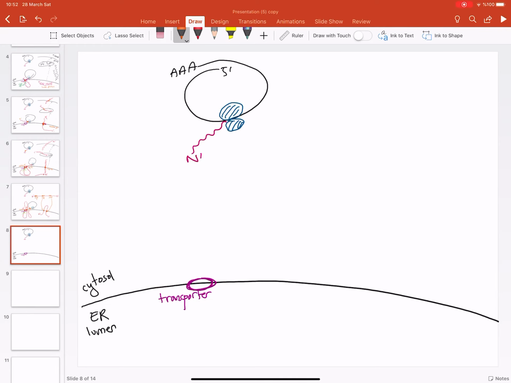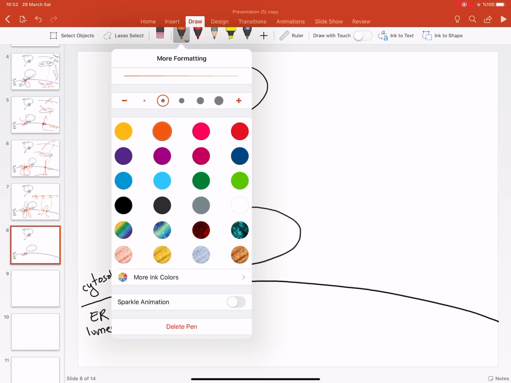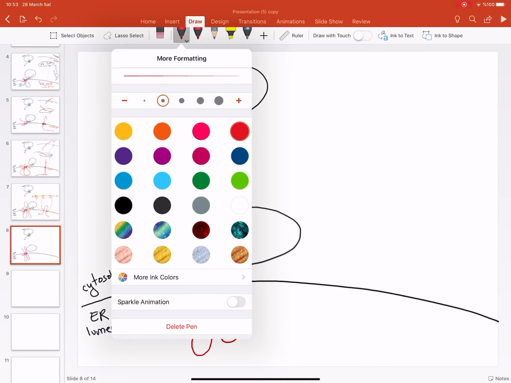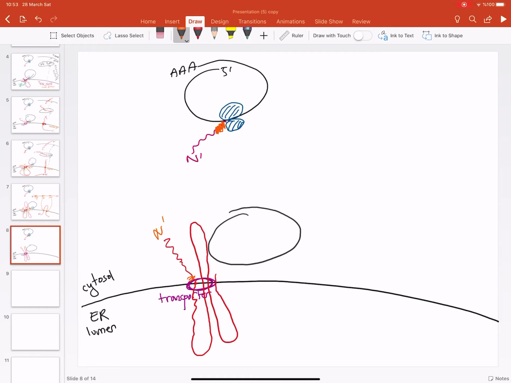Okay, in an alternative case, maybe this start transfer signal doesn't emerge immediately after the N-terminus, but a little bit far away, a little bit downstream. So in that case, first it's going to stay outside and then start into the ER, stop, and then continue, and then come back. So here there are several signals. This is the N-terminus, of course. This is the start transfer signal, which will not be cut. This is the stop transfer signal. This is the start transfer signal.